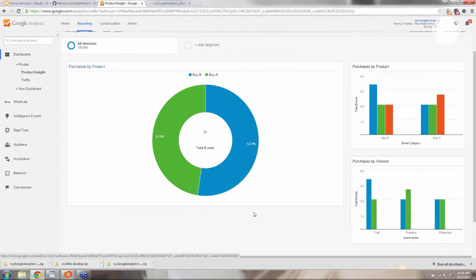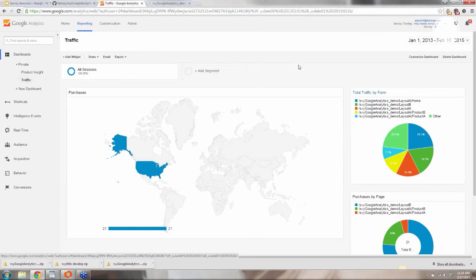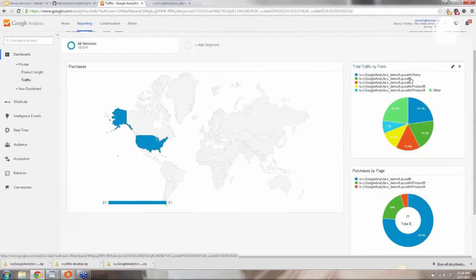So anyway, this is an example of the widgets you can make on events. I'm also going to show you some here over traffic on widgets on page views. You can see on the right-hand side, these are all of the total traffic by forms that I'm capturing. And a bit farther down, I'm showing the actual purchases by page, and this maybe provides a bit more valuable insight into which pages have the most purchases, because we were running an experiment where we show the products together or separate, and we can see that by far the layout where they were shown, I believe this is together, had more purchases.